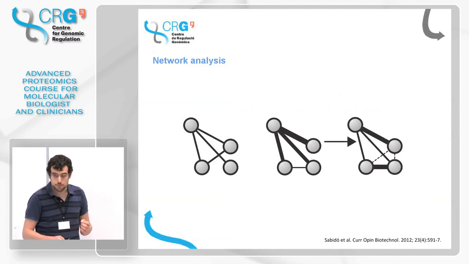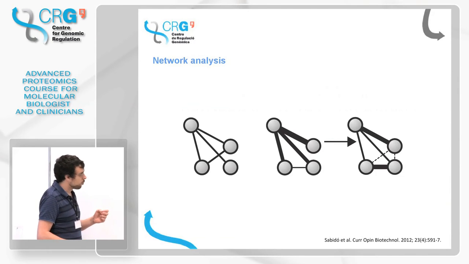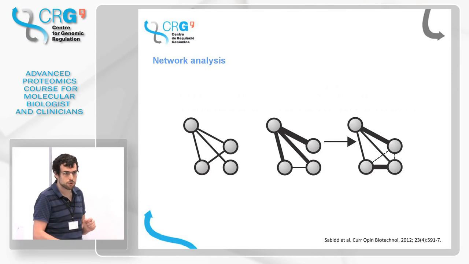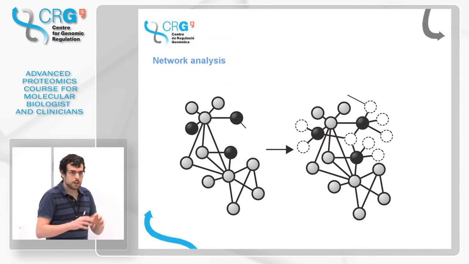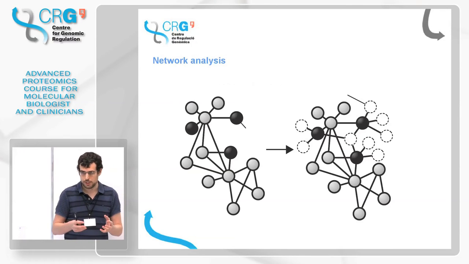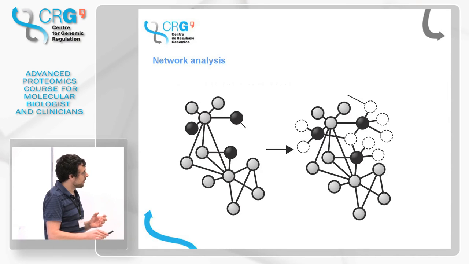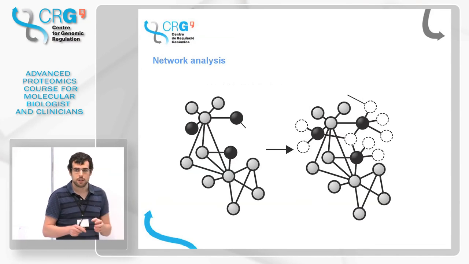And with proteomics, we are very good with this technique at doing two things. The first one is to identify the proteins that are forming this network and also the edges. For example, whether this protein phosphorylates that one, or whether this interacts with that one, with affinity purification strategies. But we can also quantify this and see how these interactions, either physical or functional, change in time and space. For example, in a time course or in a treatment with a drug or whatever. Okay? This gives us a broad overview of the proteomics data that can help us understand and deal with disease-related protein changes.